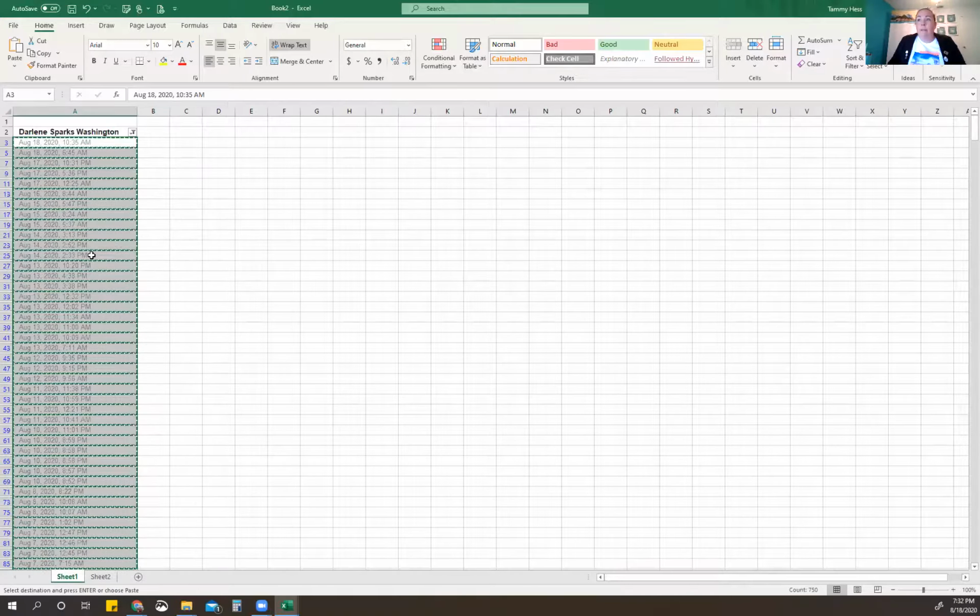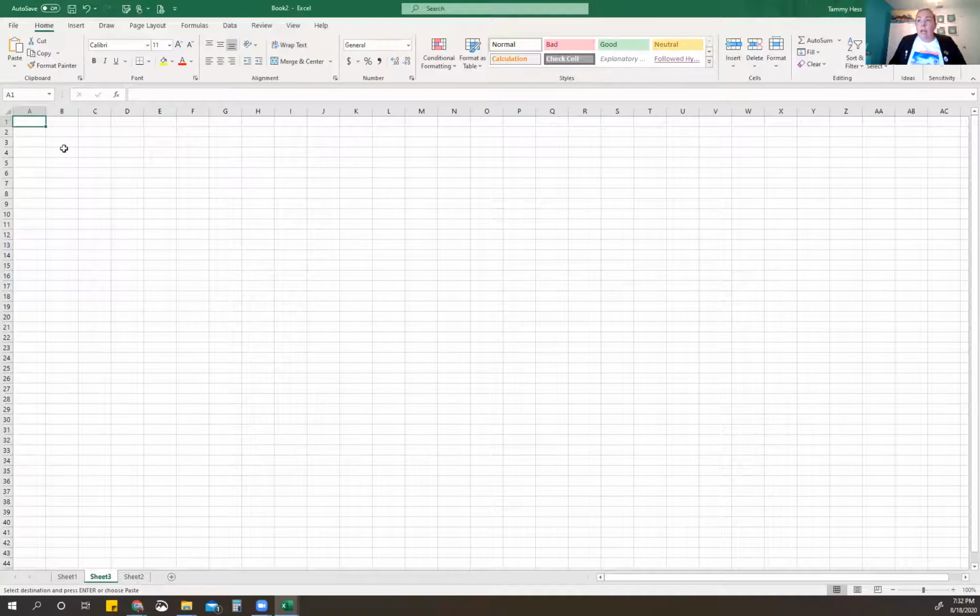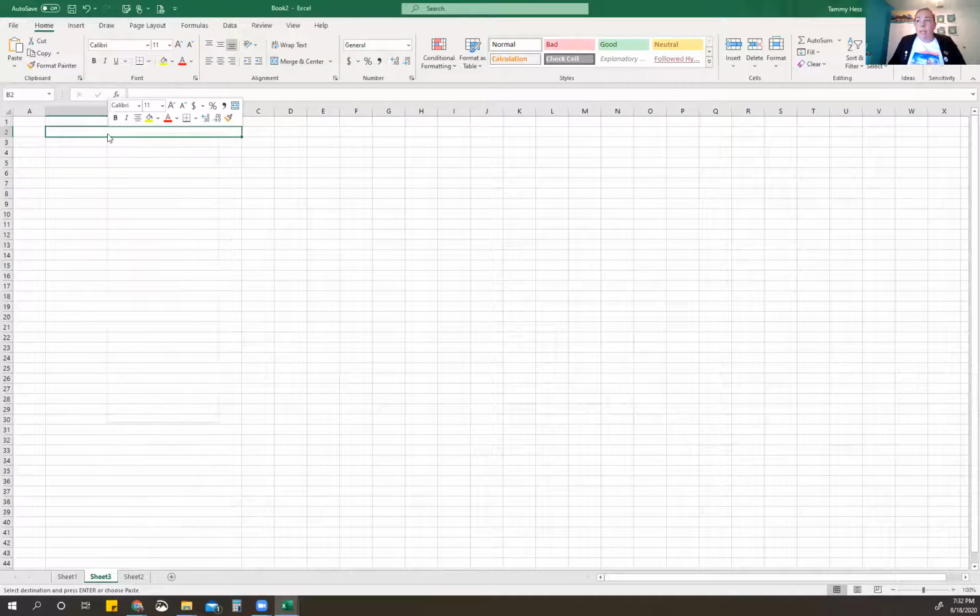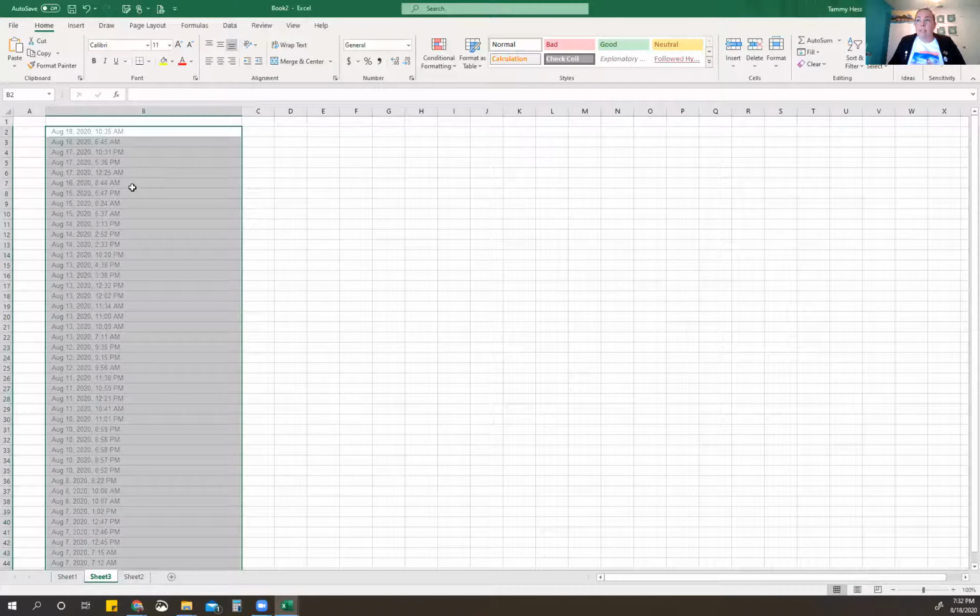You'll see it's highlighting, but it's not just doing one huge highlight. If you look in here, it's just highlighting one individual cell, a second cell, a third cell, a fourth cell. So it's just highlighting those individual cells that I have copied. Now I'm going to create a new sheet, and I want this to be the second column. I still want the dates in the second column, and I'm going to want a header up here. So I'm going to come down to the second row and highlight there, and then I'm going to click paste.